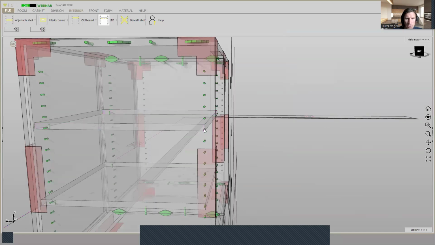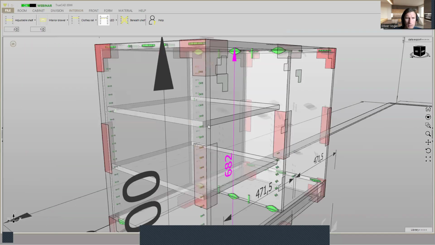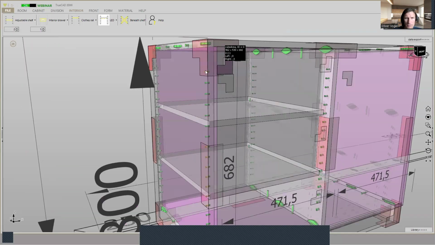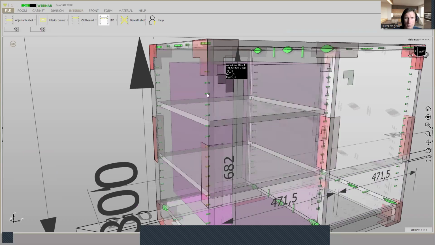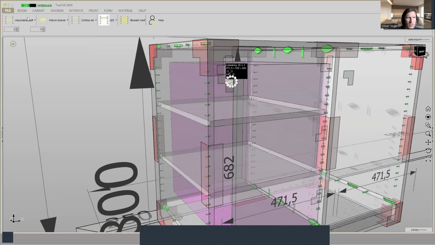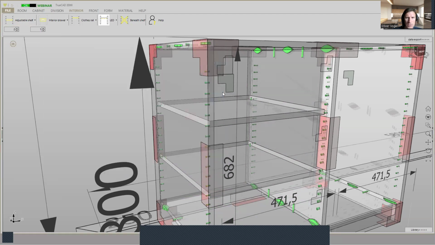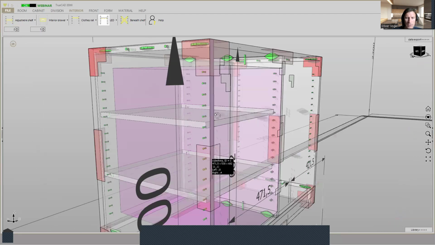Actually, I made a mistake. The distance is even shorter. We need to click here. I just check it here again. Go here in the setting, because before it was 45, 37, and now it's 7 mm less.